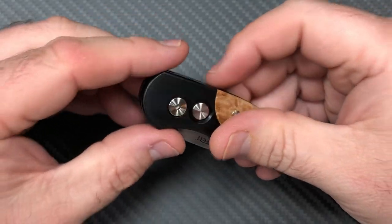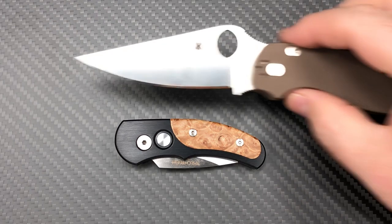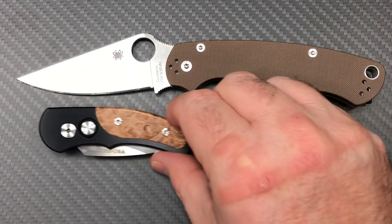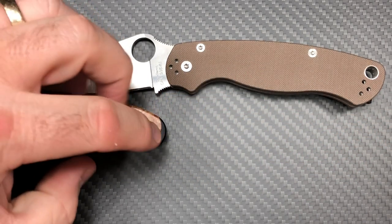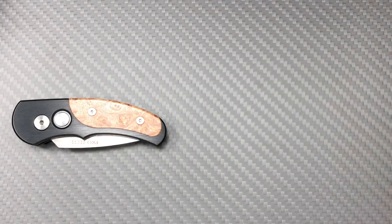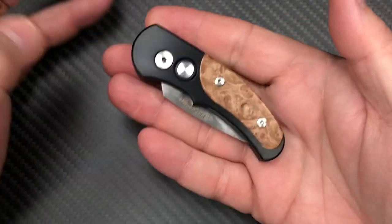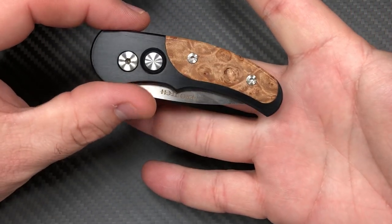And when I say little guy, let me show you what I mean here. This is a paramilitary 2. Okay, and there's the knife, the whole knife. So the entire thing is the length of the blade on the PM2, closed, obviously. Anyway, that was a little size comparison, in case you couldn't tell how small it was. I mean, there's my middle finger there. About the size of my middle finger.